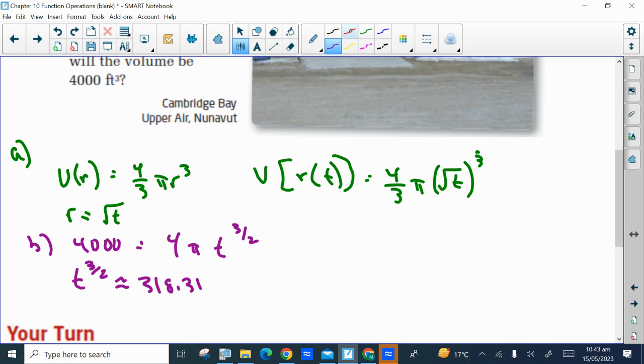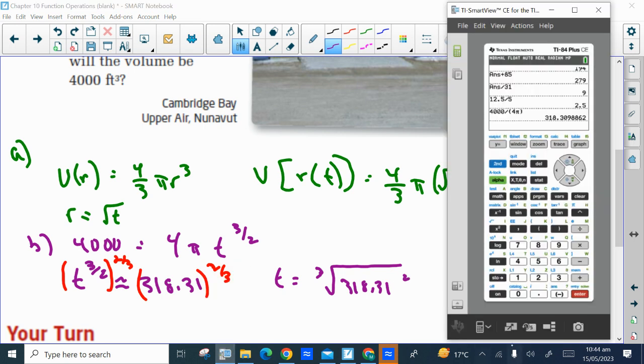And remember when we solve exponential equations, to get t to be t to the 1, we raise both sides to the power that's the reciprocal. The reciprocal of 3 halves is 2/3. Because when you multiply the exponents on the left, you're going to get 6 over 6, which is 1. It gives you t to the 1, or just t equals. And power 2/3 on the right means the cube root of that number squared. And because we have that number in our calculator, we're going to keep it in there to give us the most accurate answer. So I'll start with the cube root first.